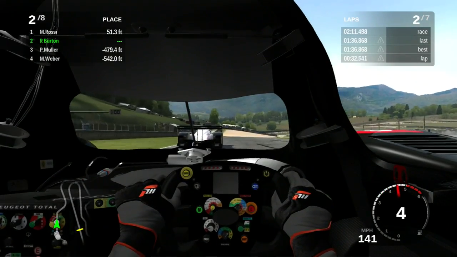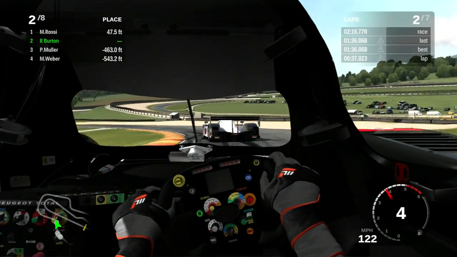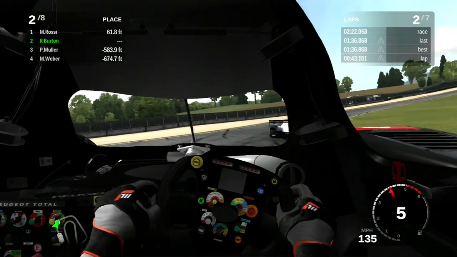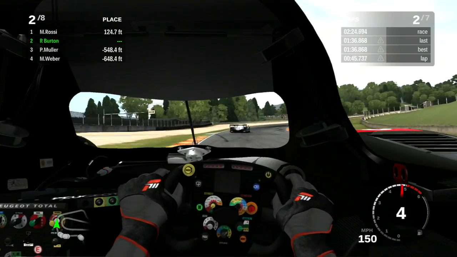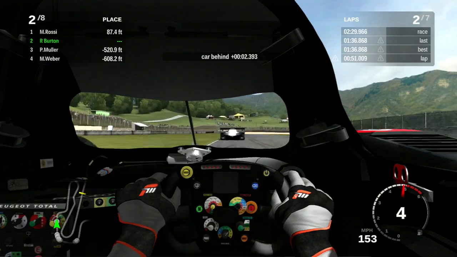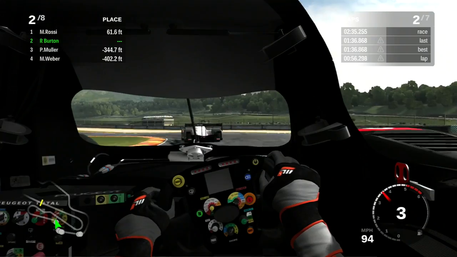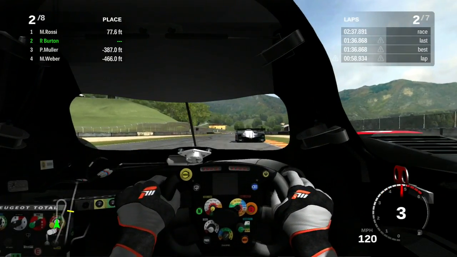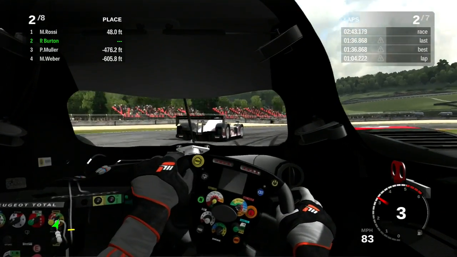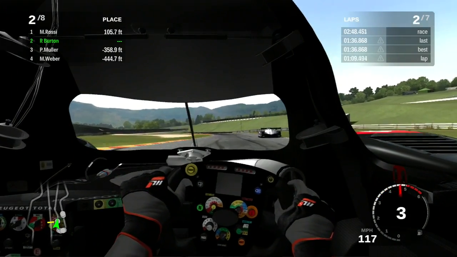Do I go for the dive here? Eh, too far away to try. Well, not too far away to try, but I'm too far away to feel confident in that move. Oh my god. How you doing? No grip. That understeer, man. That dirty air, man. Oh. I'm pretty sure dirty air is not a thing in this game, but it sure seemed like it right then and there.